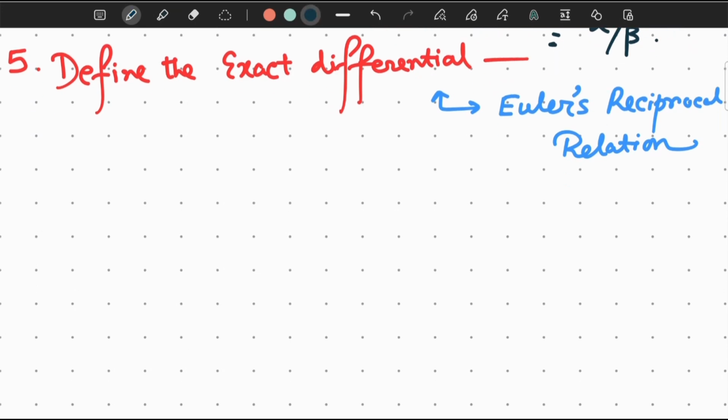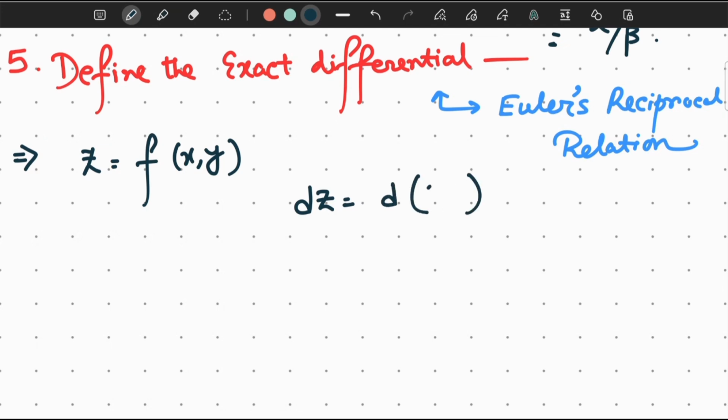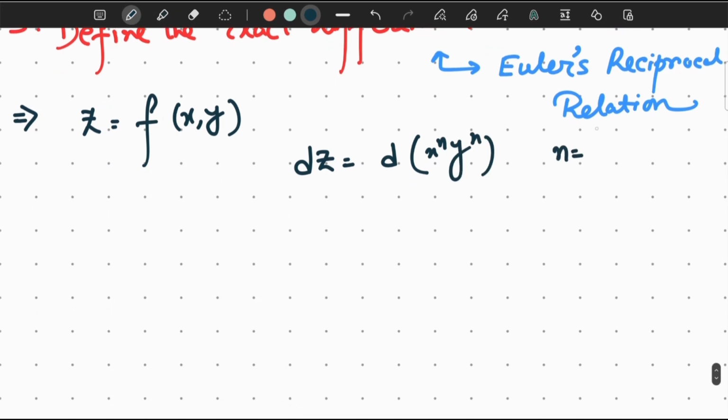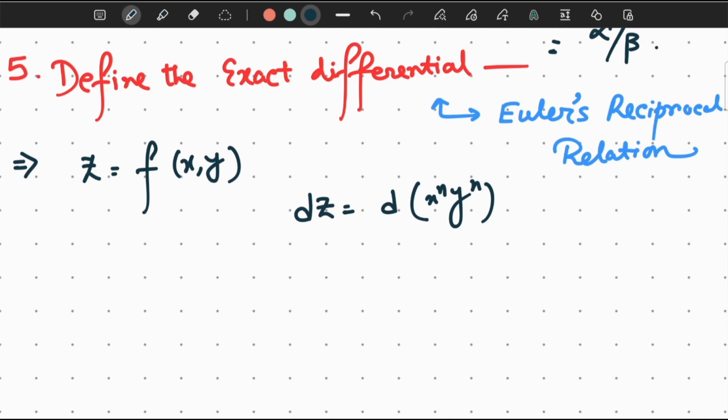So the general definition of the exact differential: let's say z is a function of x and y. If z is a function of x and y, then if you can write dz as some function of x and y, it is called the exact differential. It should not be just xy; it may be x squared y, x y squared, something like that. You have to write it in that fashion, then only you can say this is called exact differential. This is the formal definition. So I mean that you can write it as x to the power n, y to the power n form, where n is an integer from minus infinity to plus infinity. In that case it will be called an exact differential. So this is the formal definition, you can say.